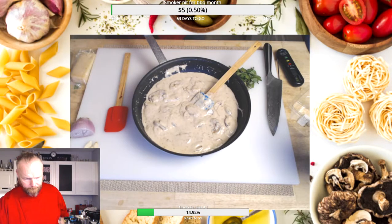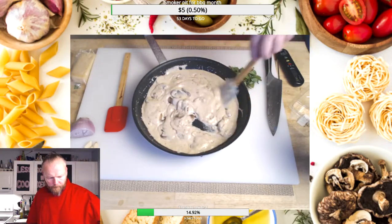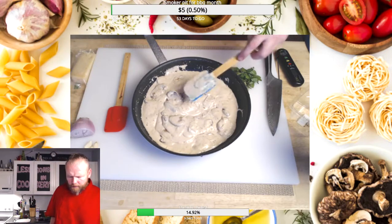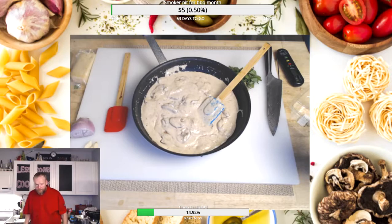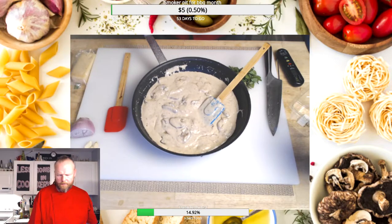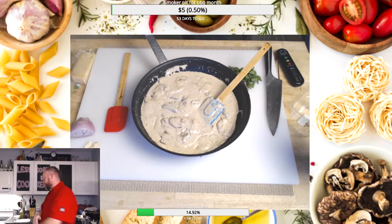Once I warm this back up, I'm gonna thin it out just a little bit. Mushrooms look nice and bold. They're not raw, they're cooked through. And they got great intense flavor. And actually, by using the fond in the pan, it's flavored your bechamel sauce or your Alfredo sauce with that little bit of mushroom flavor all the way through.